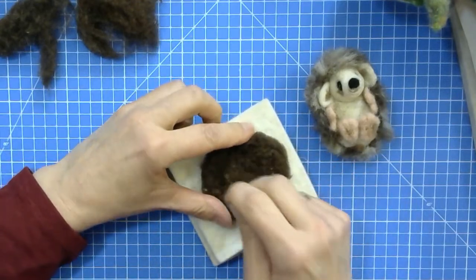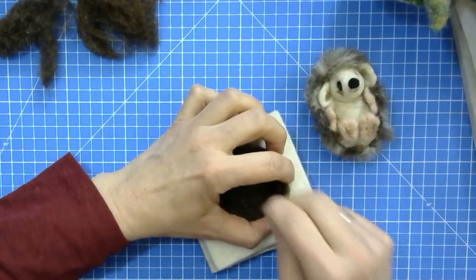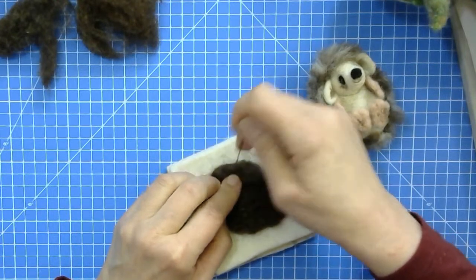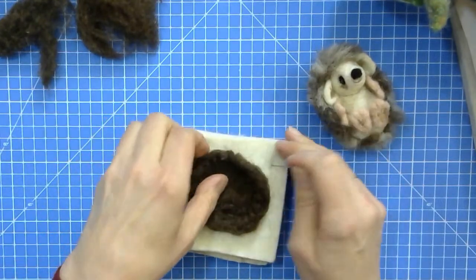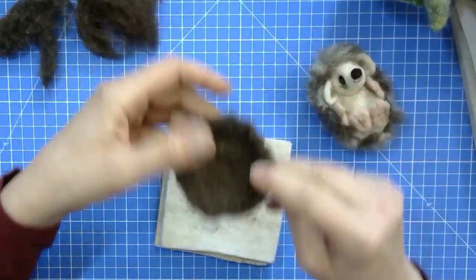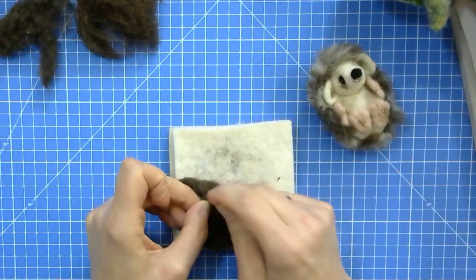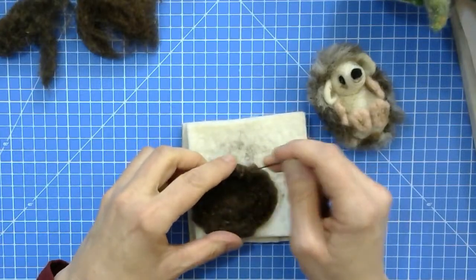So I'm going all the way around it, and I'm pushing it up so that it makes like an edge. And then I've also got to felt these edges together at some point, and I'm leaning them in towards the middle, but I'm not actually felting them flat onto the disc. I'm actually just felting them together so that they become more of a round shape. And I keep doing that all the way around and keep repeating that until I've got more of a bowl shape than I had before. You have to mind your fingers, because in effect you're stabbing in towards your fingers there.